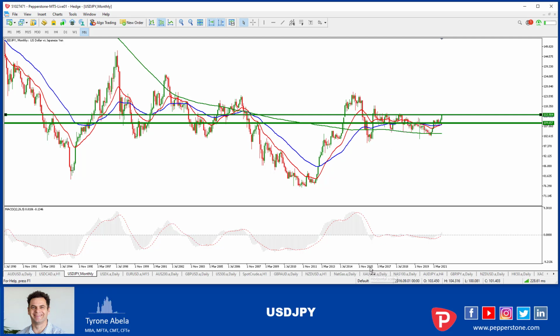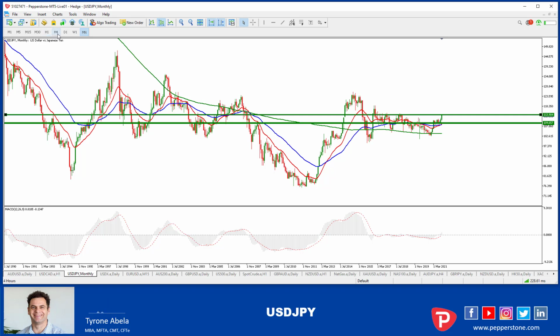As you can see, very, very strong resistance at this point here. You can see all the way, dating back to 2015, 2017. It was support back in '06. So all the way back to '93. This goes a long, long way. So it's really telling you that it's a very, very strong level, the 114. So what that tells us, most importantly, is it's going to be difficult to break.